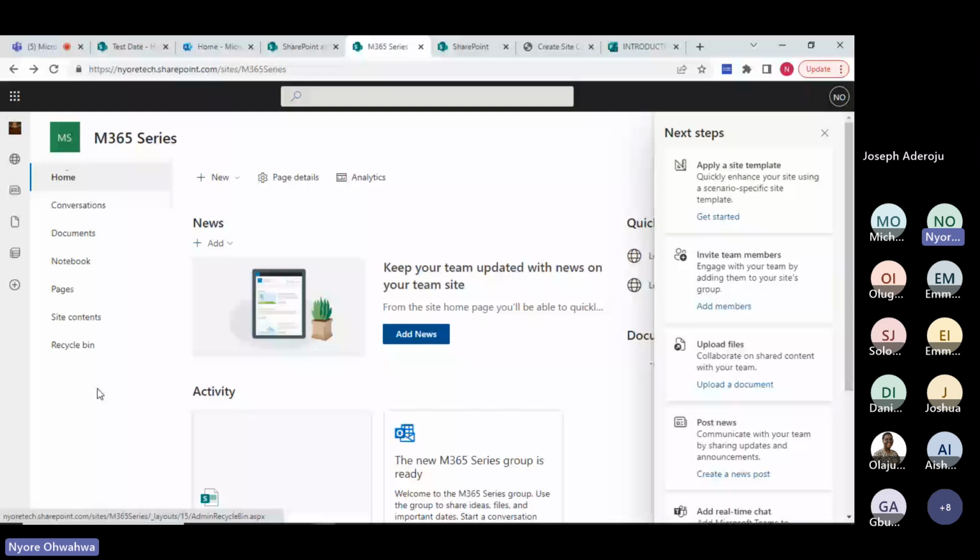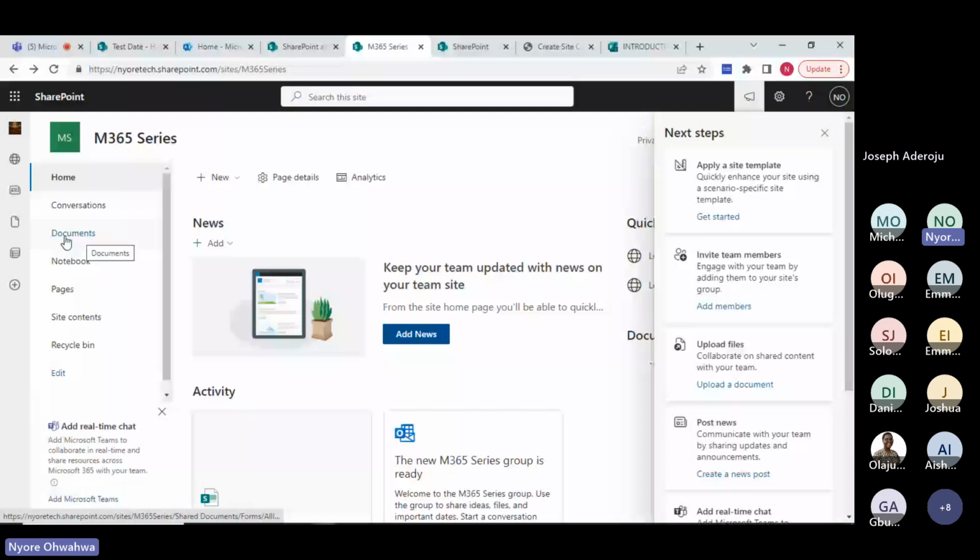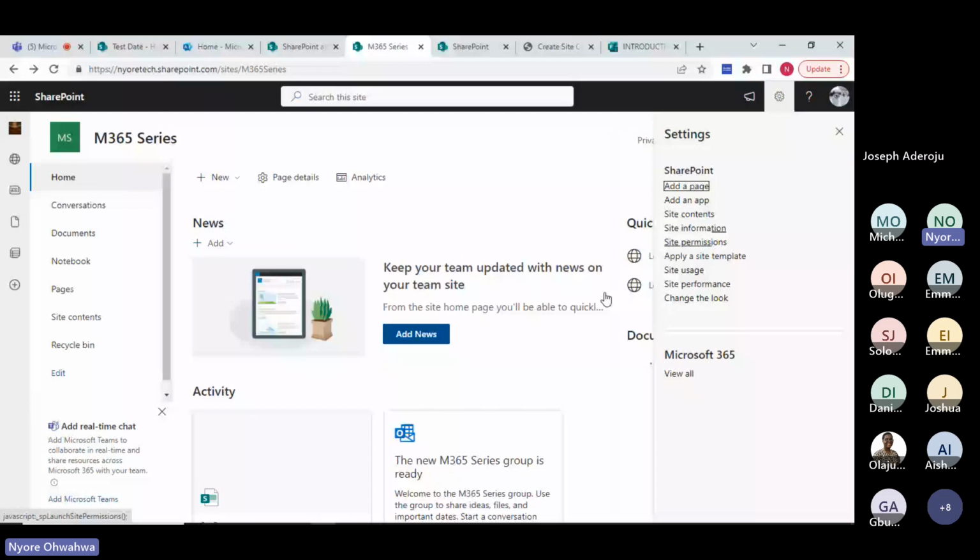So you're navigating into the content of the site or going into different parts of your site. This navigation here is called the quick launch, because instead of going into settings and then going here, once you're in the site, you can easily just click on this and go into site content.